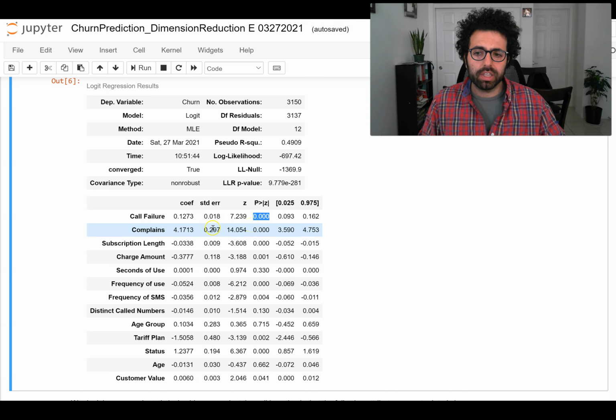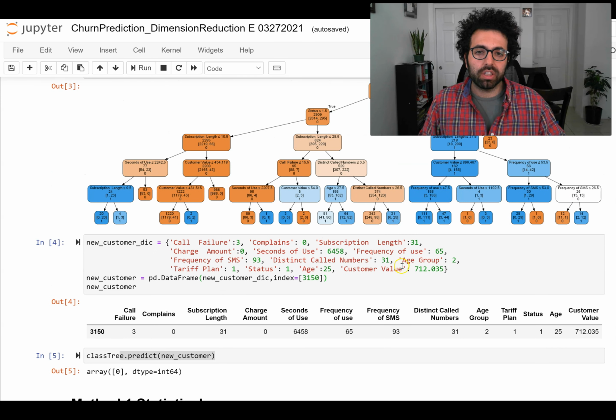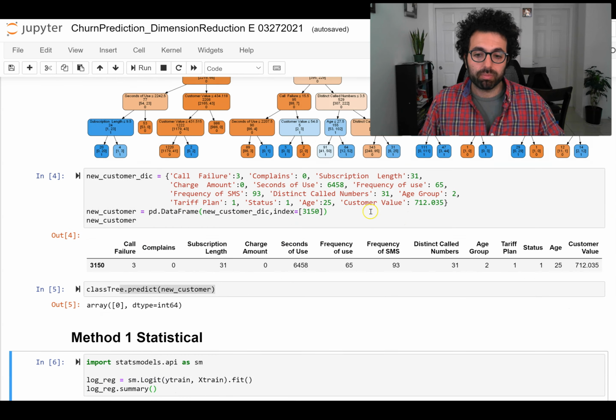What we are deducing here is that call failure, complaints, subscription length, charge amount, frequency of use, frequency of SMS or text messages, tariff plan, status, and customer value all show significance in the prediction of churn. And if we go back to the decision tree, we can see these are, for the most part, the attributes that the decision tree algorithm chose to use.